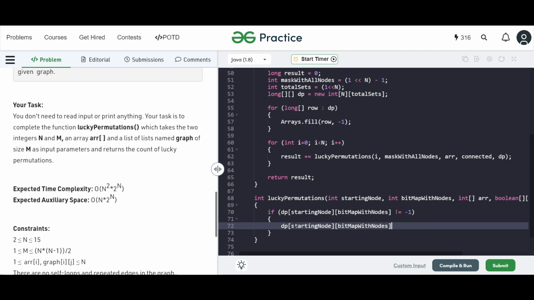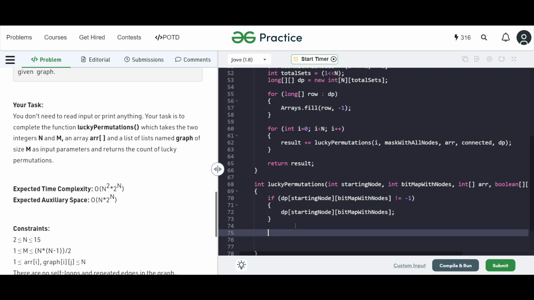And what else? What is the actual terminating condition? Well, one of the actual terminating conditions is this: you are the starting node and the map contains only yourself, right? That means the set of nodes that you are trying to permute is just yourself, and you are the starting node. In that case, the number of ways is one, which is like how many different permutations are there when the set is one and the permutation value is also one.